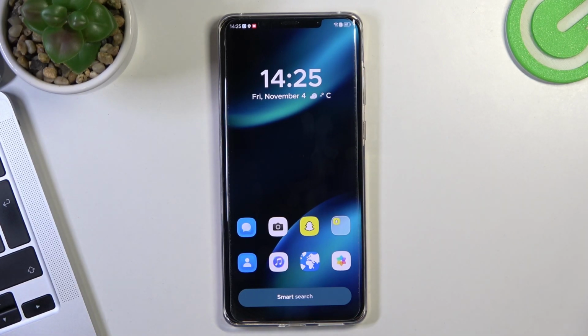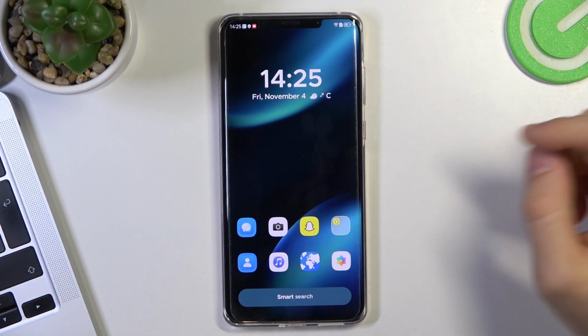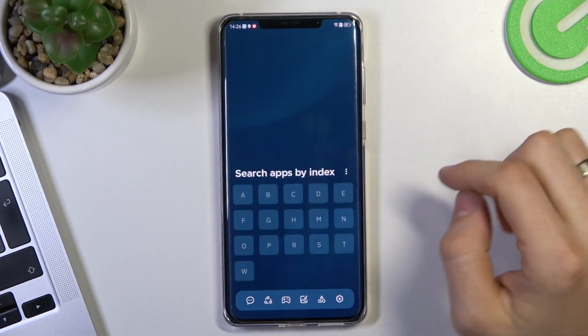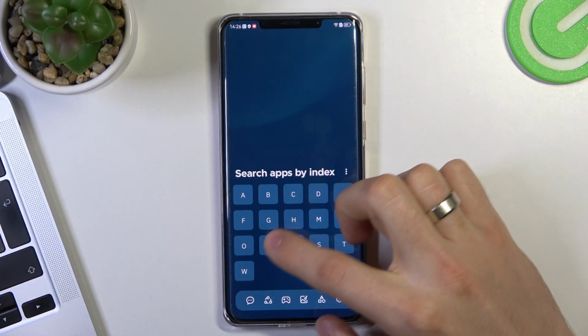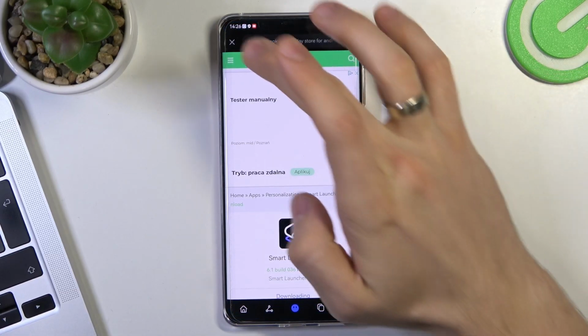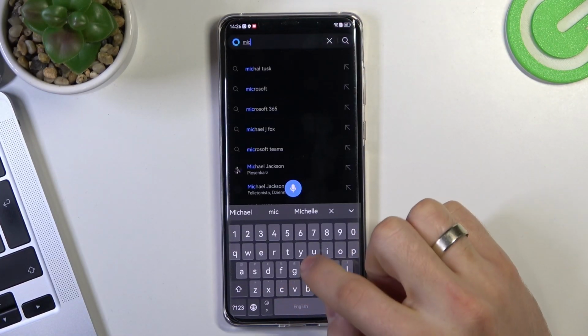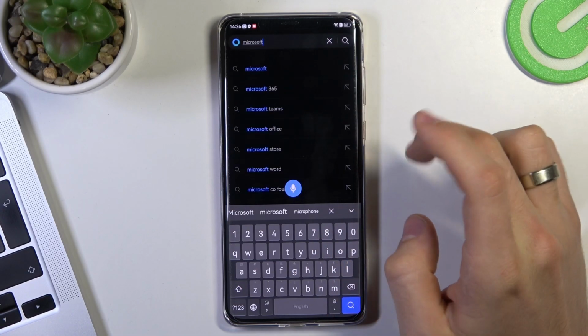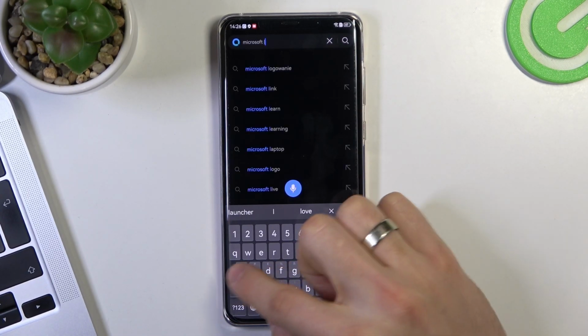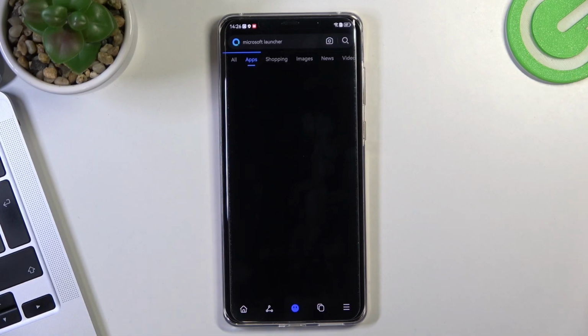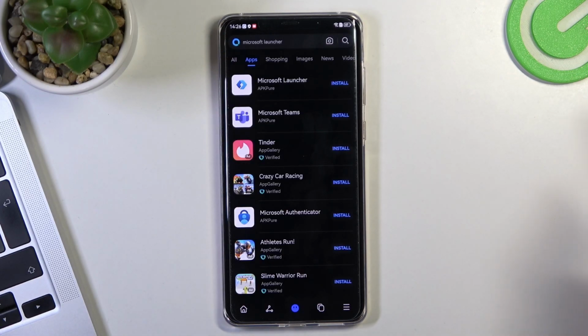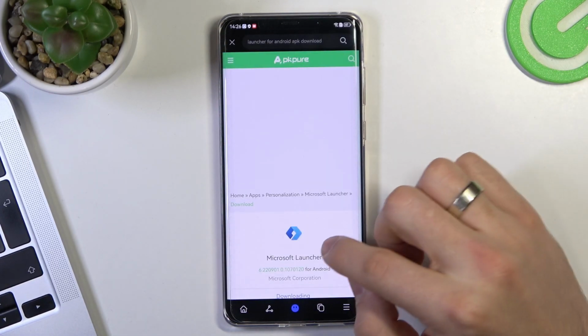Cool. This launcher was in second place, but in first place, of course, is Microsoft Launcher. So let's find Petal Search and find Microsoft Launcher. Find it and install.